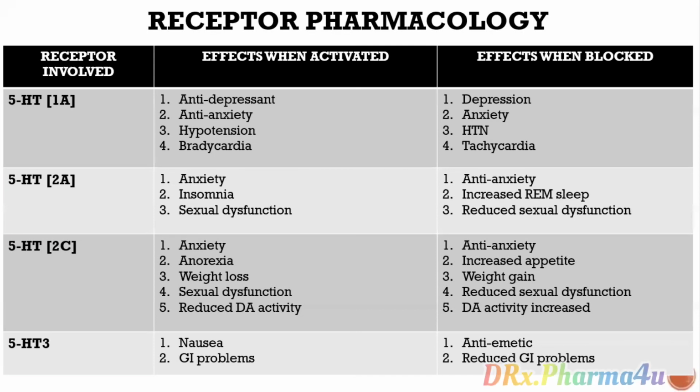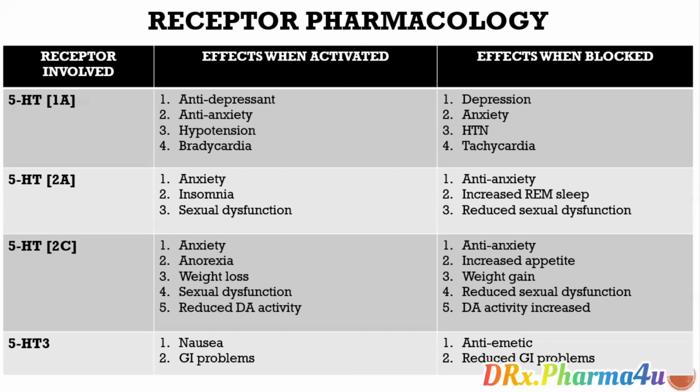It can also cause sexual dysfunction. The reason is already written in point number 5, reduced dopamine activity. I already told you, whatever feelings you are having inside you, whether it is excitement, whether it is sexual feelings, whether it is gambling tendency, whatever thing that you are feeling good about yourself, it is because of dopamine. So when dopamine is reduced, all these things will get reduced. So if 5-HT2C receptors are blocked, then the opposite things happen as what I said right now.